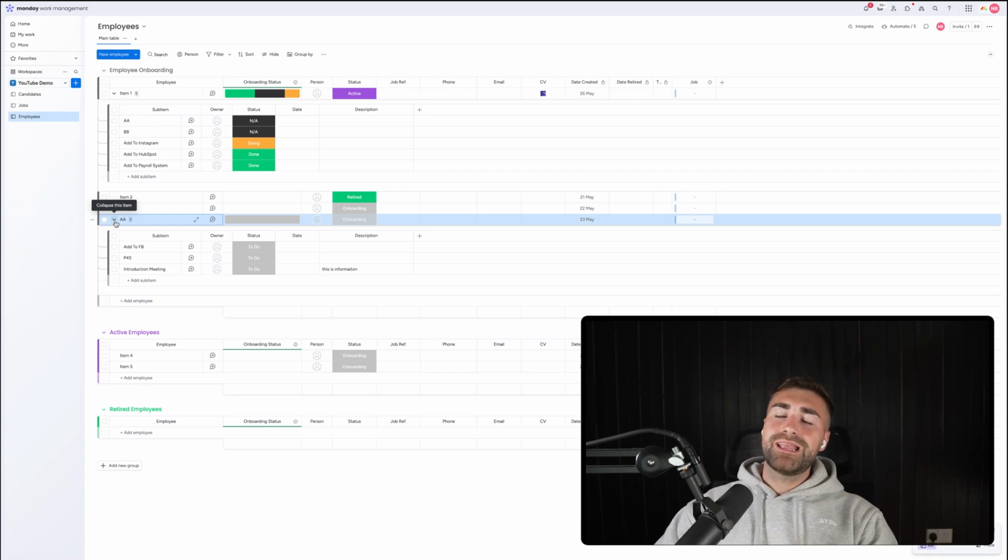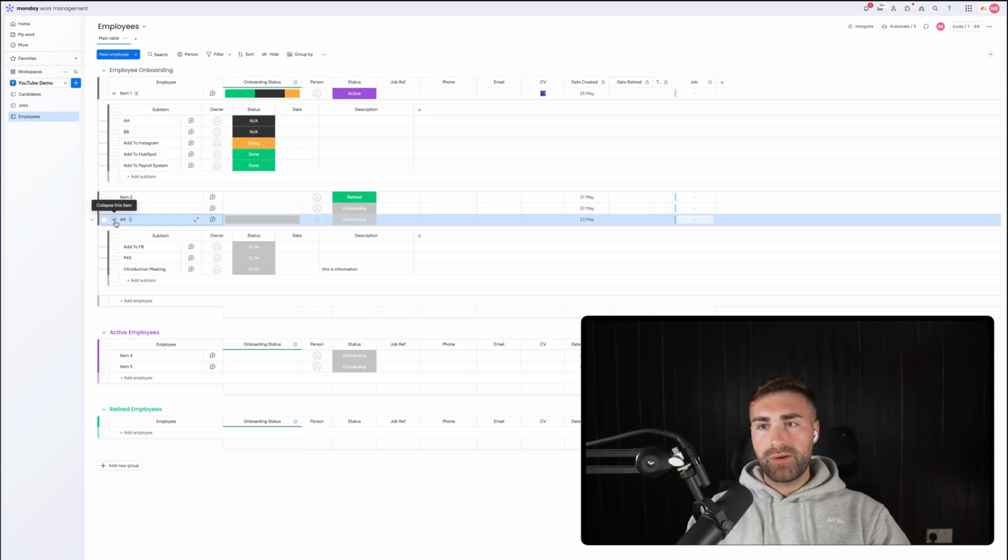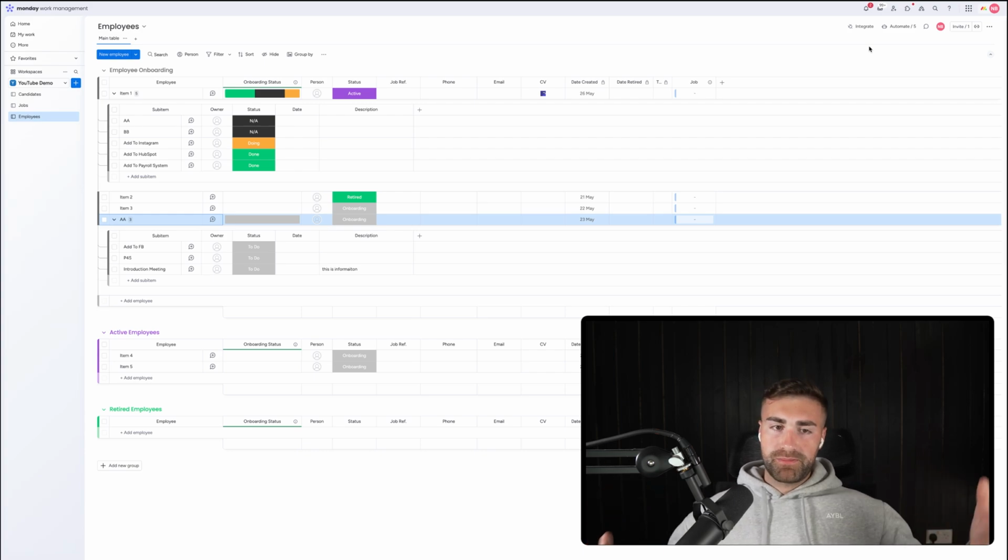Now you can take this even further if you want to and have this be variable based on, let's say, whether they're in the marketing department, the finance department, the sales department, etc. You can say when item is created and only if status is equal to X, then create the different sub-item onboarding steps, and it can be different based on different departments.